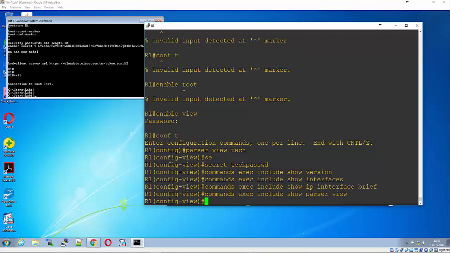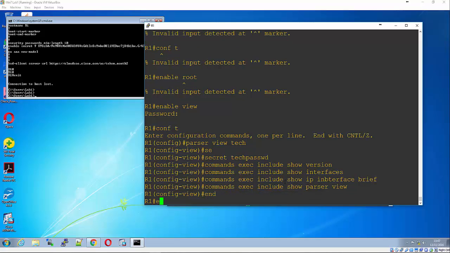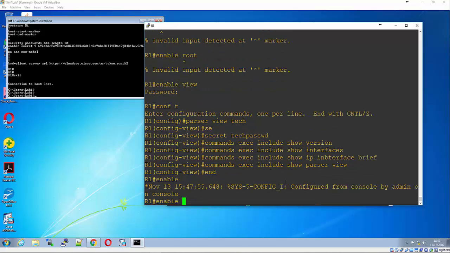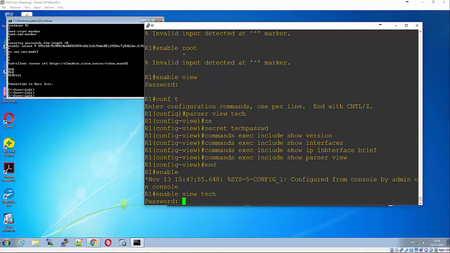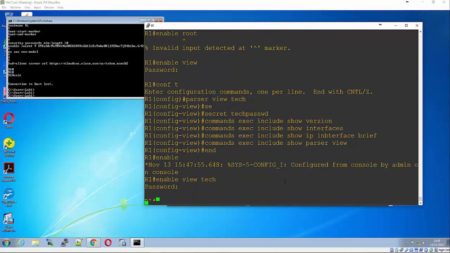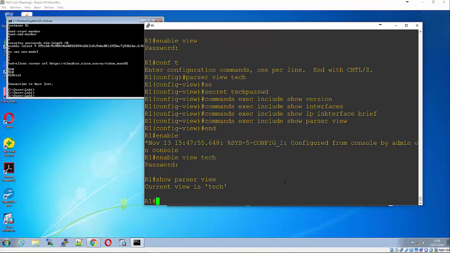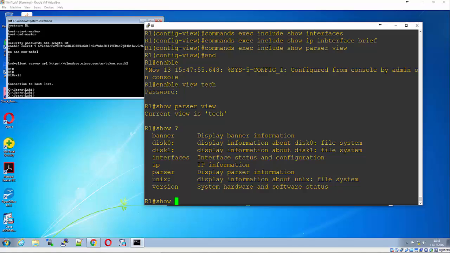So we're getting granular with the commands now, and we'll end that and we'll enable view tech, pass wd, show parser view. So we're in tech now. Let's do show, and as you can see we can only show certain things here.